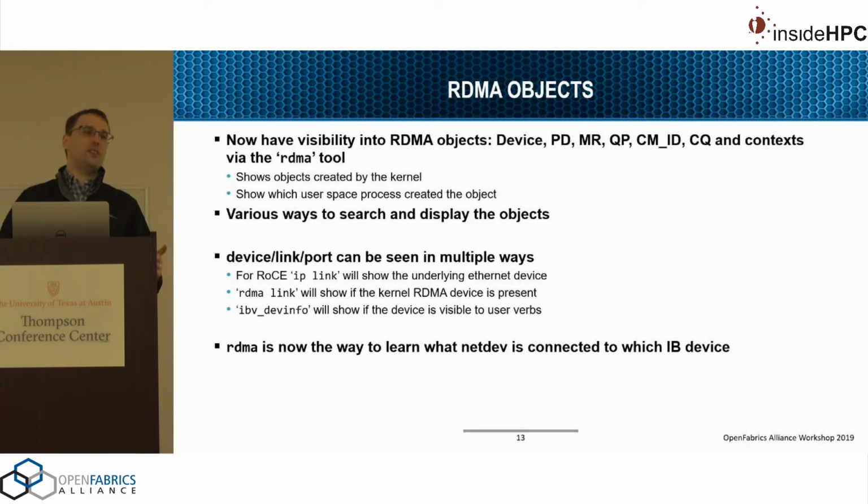So now you can see that an RDMA device is connected to a specific net device because it's a Rocky device or an iWarp device, and you can associate that then over into the verbs world with ibv_devinfo to make the full linkage, where my MLX0 or RXE0 device is connected to ETH0, which is its physical port. And this has been kind of an annoying missing gap for a while.